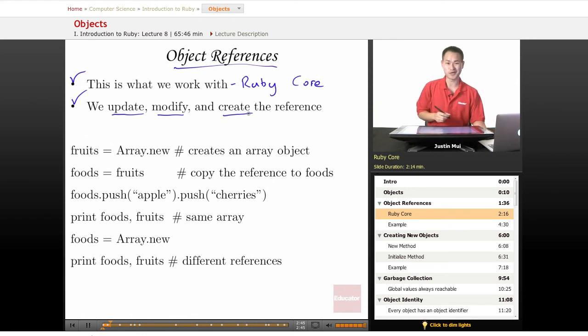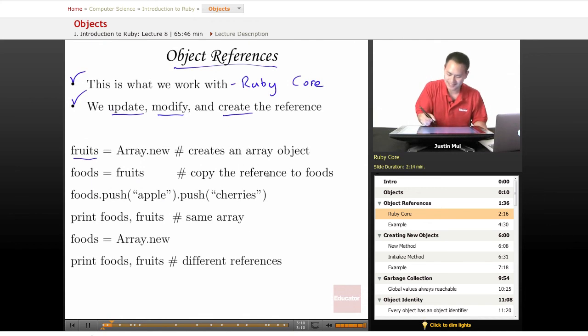So we have an example here. First we're going to create an Array.new. It's going to be stored as an array object into fruits. And you notice here we're creating another value called foods that equals fruits.